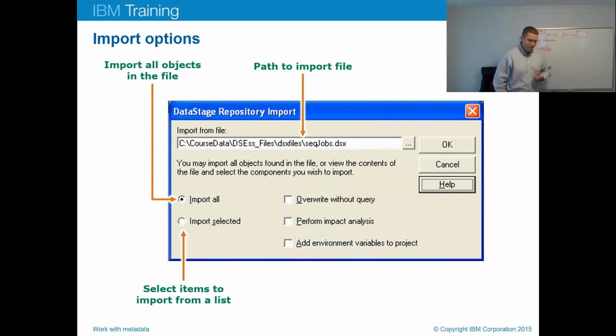Of course, another reason for this is for backups. We can create a DSX or XML backup and then add that to a source control system like CVS. You can build a CVS repository, and then what people will do is they'll create that DSX in their CVS workspace and then check the DSX file in, so that the DSX becomes your weekly, nightly, whatever the project policy is, backup, and version controlled backup at that.